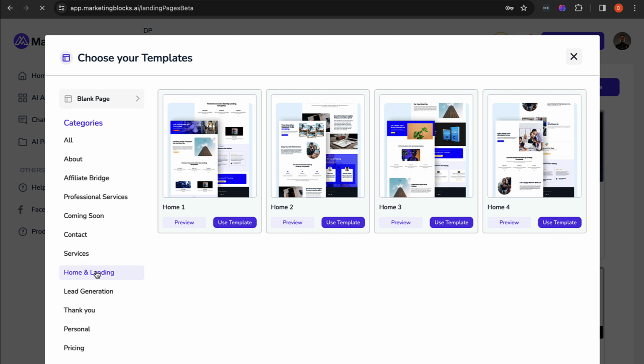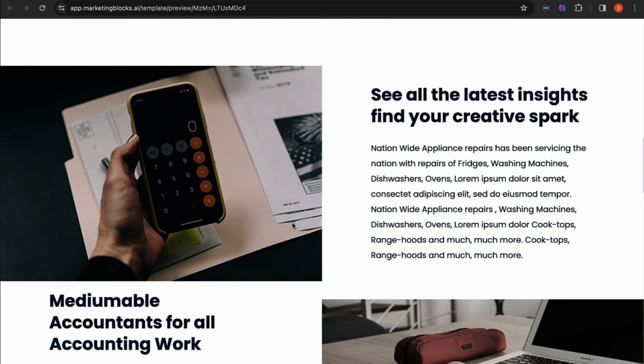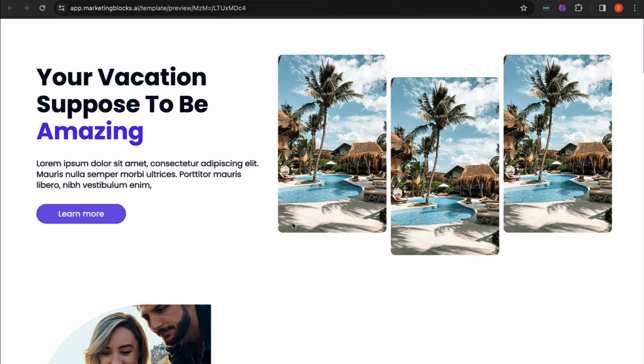Once you click on the home and landing page tab, you're going to get access to some of these templates, and you can click to preview, and then you can click this option to use the template. What we're doing right here is picking a preferred theme or a preferred layout, so that the AI is going to work on that to set up your landing page for you. You can browse through the options, preview and say, let me see what this template looks like, or let me see what this layout looks like. This is pretty cool, ready made for you. All you have to do is prompt the AI, which I'm going to show you how to do, and you'd have your landing page set up and ready to go.